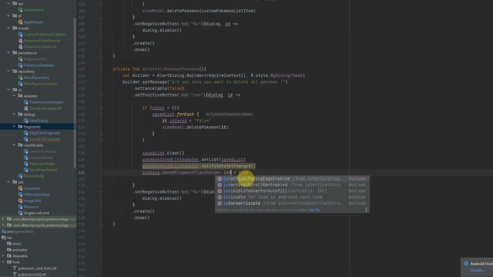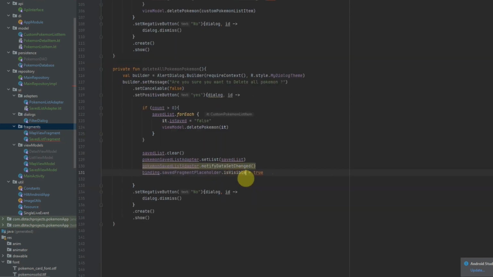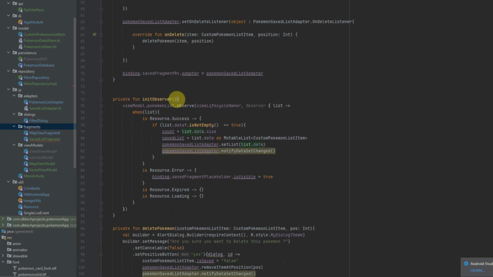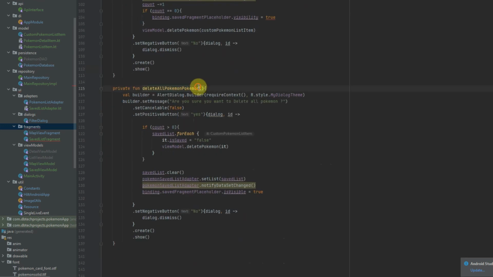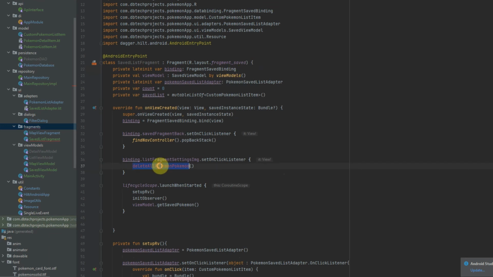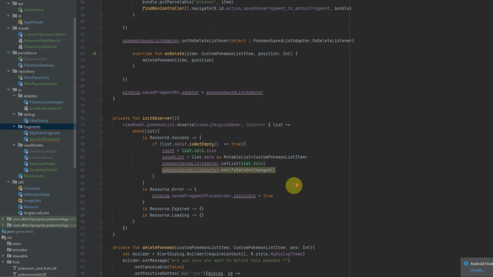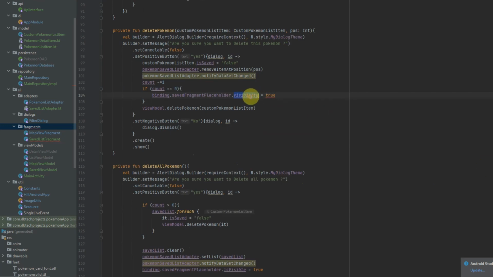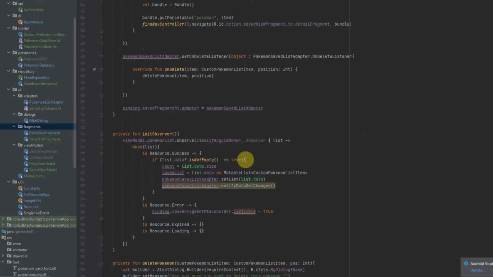I'm just going to change this to is visible. I just need to update it here for. Okay, I see I made a mistake with the function name, so let's just resolve that. It looks like we've still got another error in this fragment. And it's just the same, so it is visible equals true. And that is it for the saved list fragment.